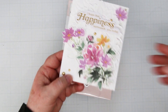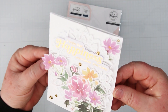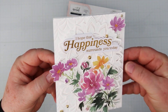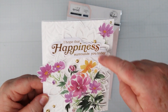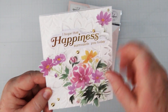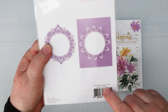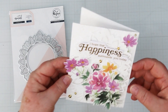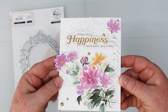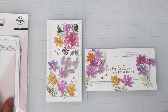Card number three, I use the ornate circle cut twice, and it provides that beautiful background behind my flowers. Behind that, the card base is again a geoarch embossed background. This is the beautiful ornate circle die — it's awesome. There are two different ways that you can use it: you can cut it and stack it, or you can cut it in white and gold and inlay some of the gold pieces back in. Did you notice that I built this card backwards? I put the card front on upside down.